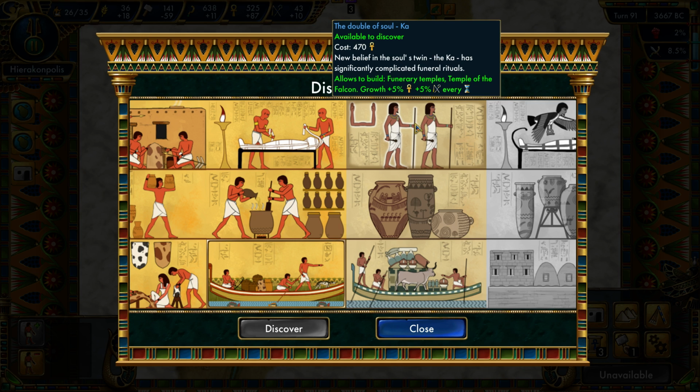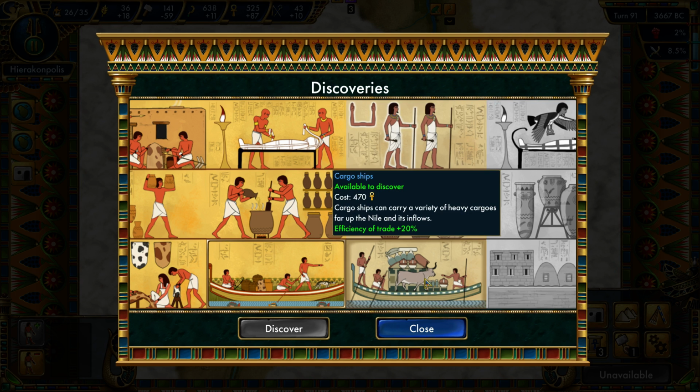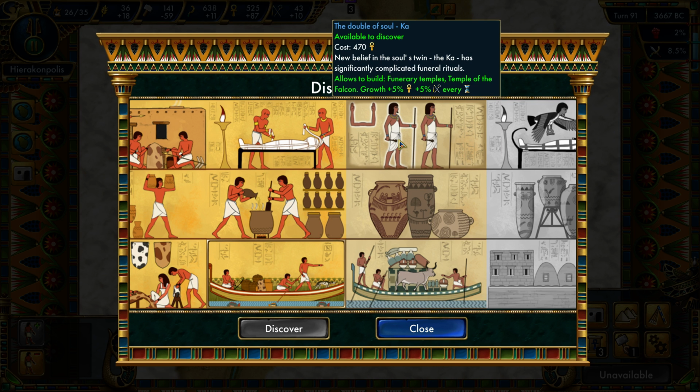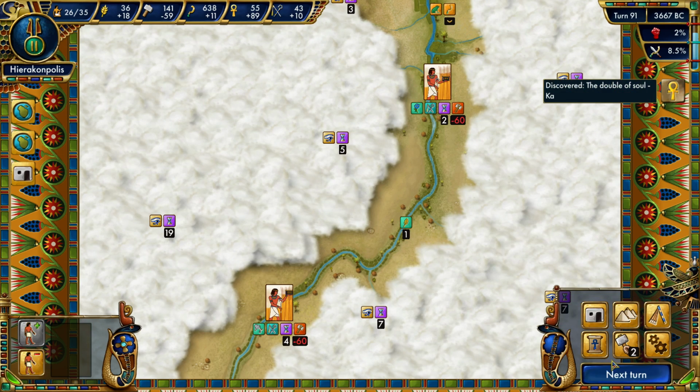Discoveries. Unlock funerary temples, the Temple of the Falcon. 5% more food and hammers. That's pretty good. We do want to start growing again soon, and right now the only thing we can do for growth is something that gives us more population cap. So I think we're going to take this. Plus, this gives us the 5% boost to culture and authority return. I think that's going to be valid.